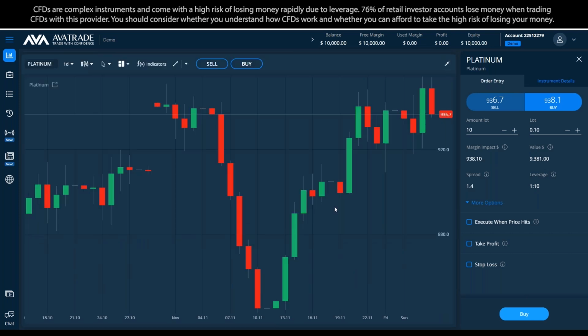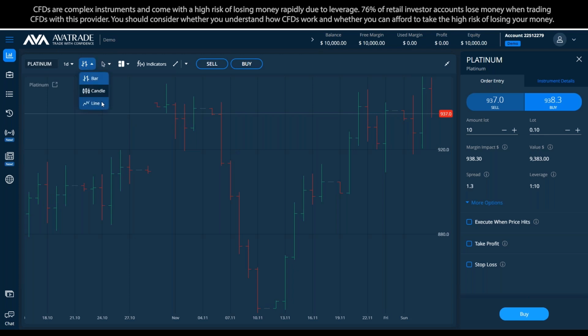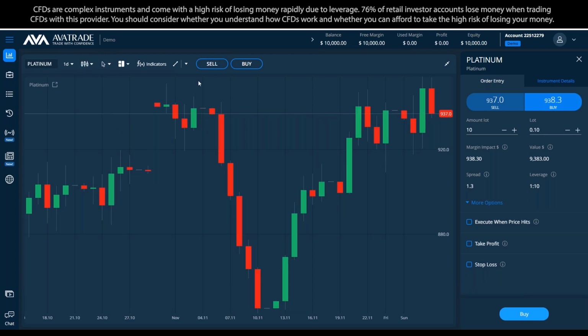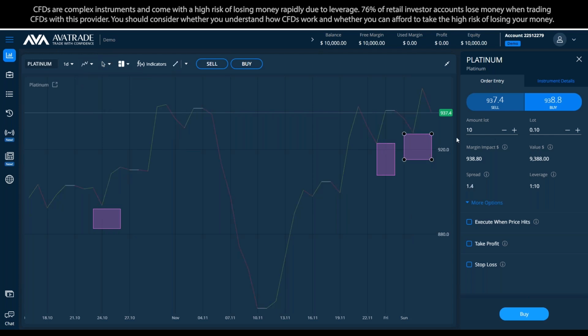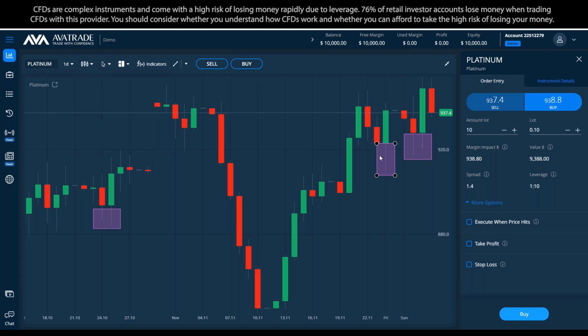I'm going to click again on the two tiny arrows to expand this all the way, and then I'm starting to analyze. Remember, guys, that if I keep going to the right, I have the time frames here, which I can change as I want. Here I have the search bar, and I'm going to keep going to the right, explaining what each function is doing. Here we have the candlesticks or the bars or the line. What is the difference? The difference is, guys, that the line doesn't show you certain depths that the candles are showing. I want you to see that those depths are not visible with the line. They don't even exist, but with the candles they are.